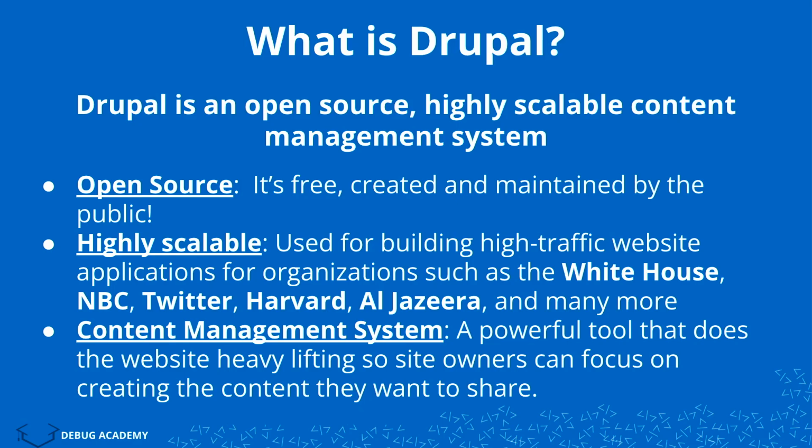So we're all probably familiar with what Drupal is, but just as a reminder, Drupal is an open source, highly scalable content management system. This means that Drupal is free to use, and it's created and maintained by the public. It's used to build high traffic websites, so organizations like NBC, Twitter, Harvard, Doctors Without Borders all use Drupal. It's very popular in the government and education sectors as well. And it's also a content management system, so it does a lot of the website heavy lifting so that site owners can focus on creating the content that they want to share.